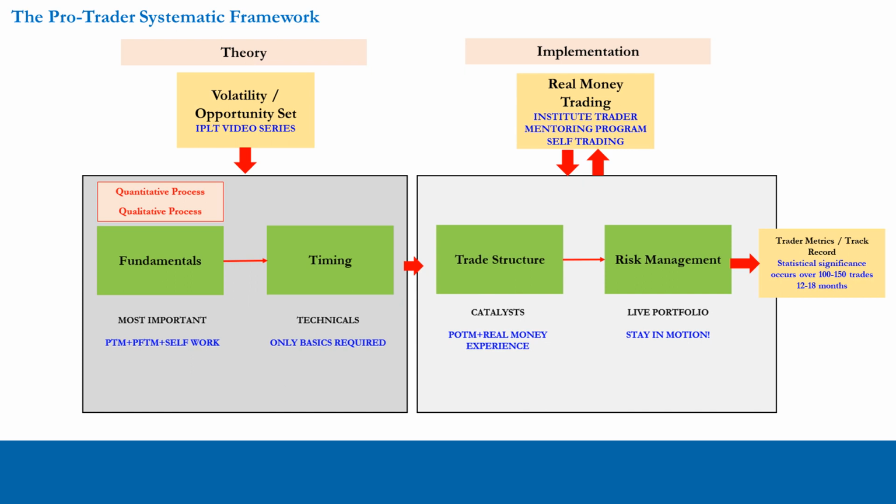Stock portfolios are obviously affected by GDP. So we end up with our bias predicting GDP using these indicators, whether we want to be long, short, or neutral in our portfolios. And then, of course, we're going through the entire pro-trader systematic framework to generate each individual stock idea within our portfolio. Now, we obviously have a very long way to go in the video series. We're still just scratching the surface here.